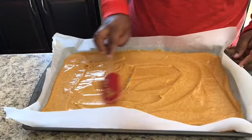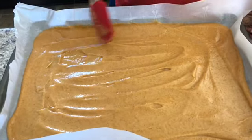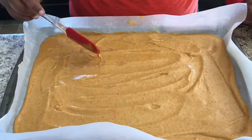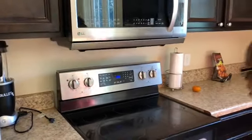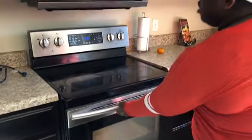Okay, I would say this is about even. These little lumps will kind of settle down once you put it in the oven. Okay, so now we're going to carry this to our oven. Our oven is set at 350. Depending on your oven, you may want to go higher or lower, depending on how well your oven works. Our oven works a little higher than normal, so we like to do it about 15 degrees lower.